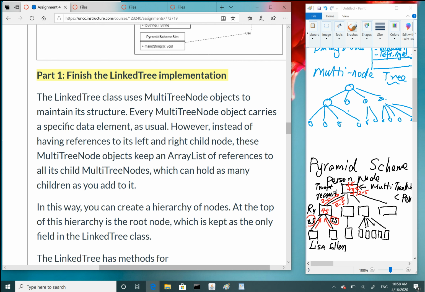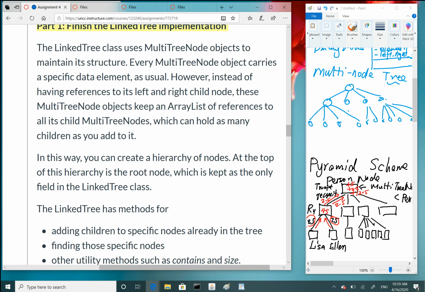Part 1, finish the linked tree implementation. The linked tree class uses multi-tree node objects to maintain its structure. Every multi-tree node object carries a specific data member as usual. However, instead of having references to left and right child nodes, these multi-tree node objects keep an array list of references to all their child multi-tree nodes, which can hold as many children as you add to it.